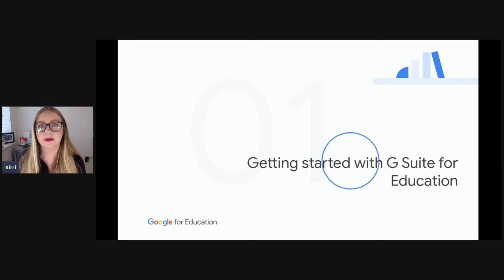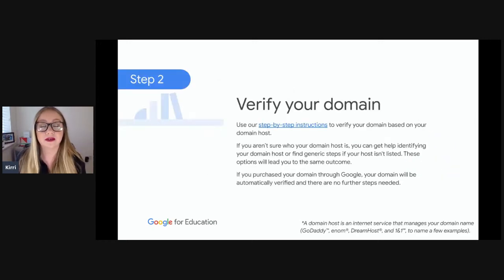So step #1 is that basically you need to sign up for a G Suite for Education account. So essentially, if you just type in get started with G Suite for Education, or you go to Google for Education sign up, you'll find that there's a form for you to fill in. It's really important that you use the domain that you want to use that's either linked to your school website or one that's linked to your current email addresses. And that's because you need to be able to verify your domain, which is step 2. So essentially you would need access to be able to verify that you own that particular domain. So you may need to speak to your IT provider or the person within your school who manages your current domain. And that's really just an integral part of getting the approval process from Google.